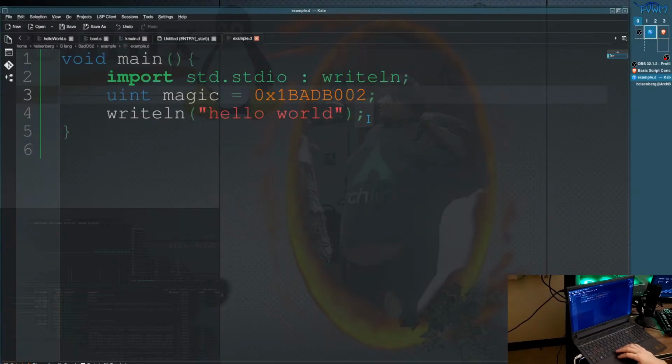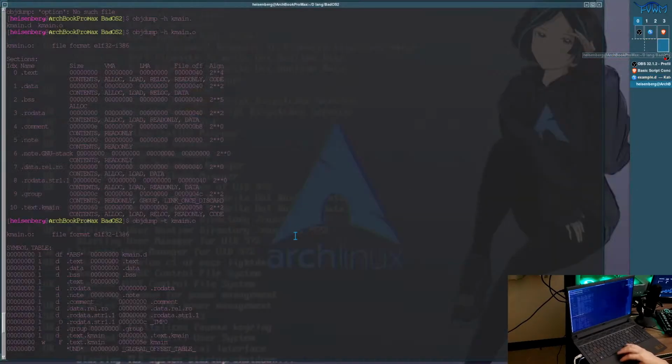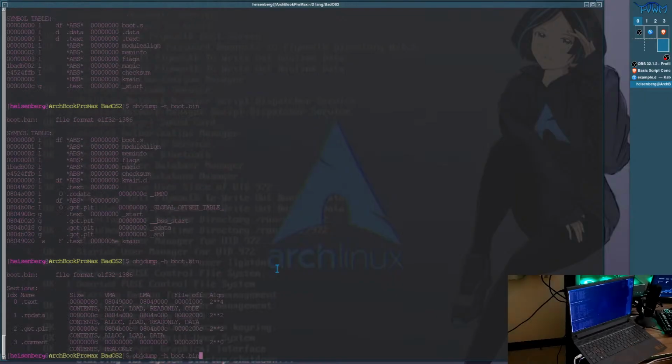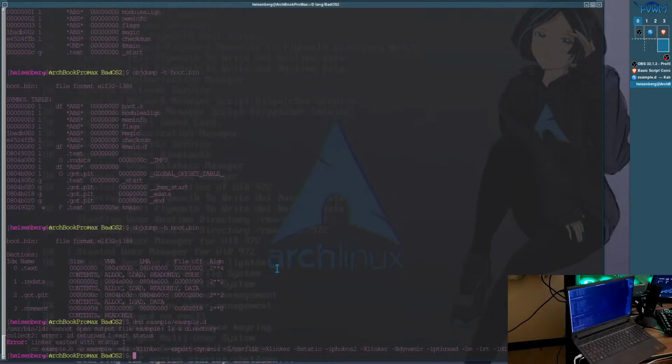Boom. So here we go. I have a magic number again. Let's go ahead and try this, but on DMD, the example. DMD example/example.d. Cannot open output file. Example is directory.